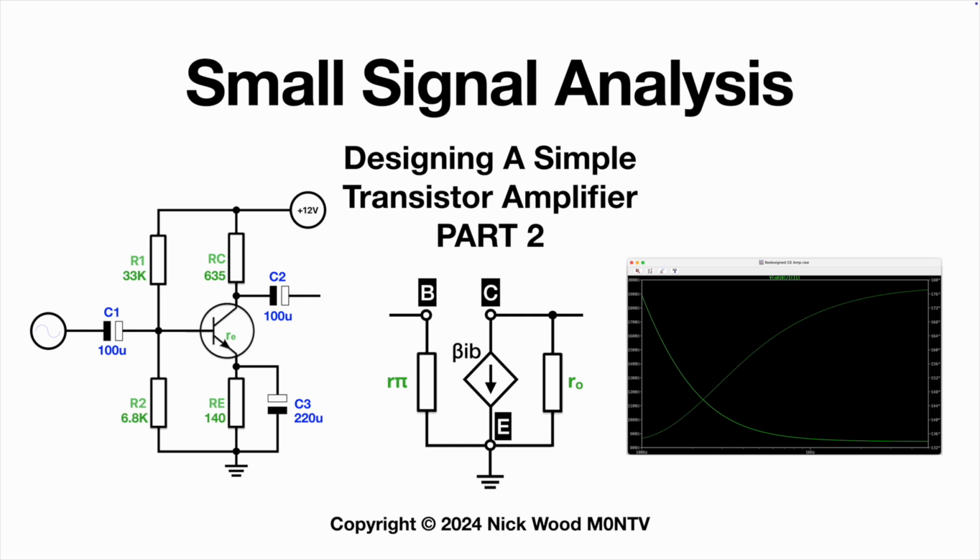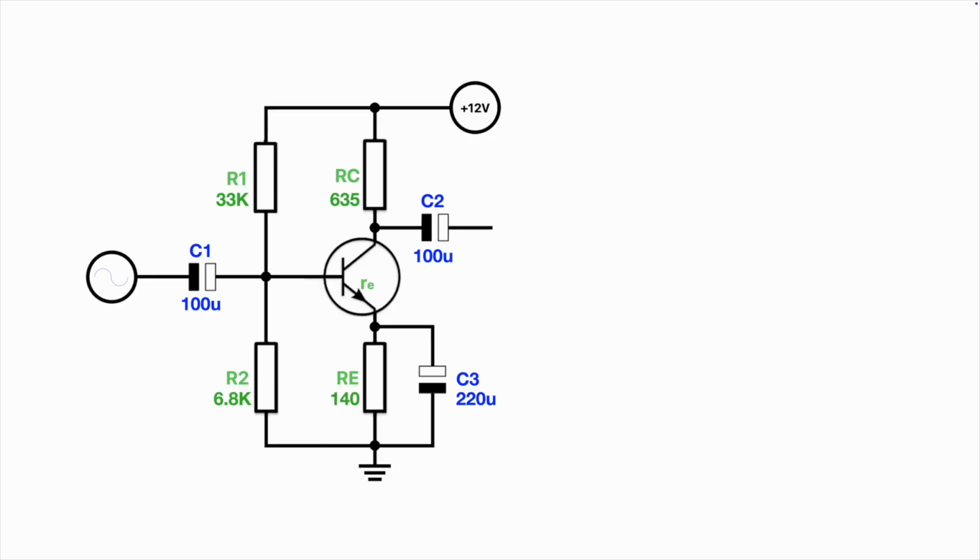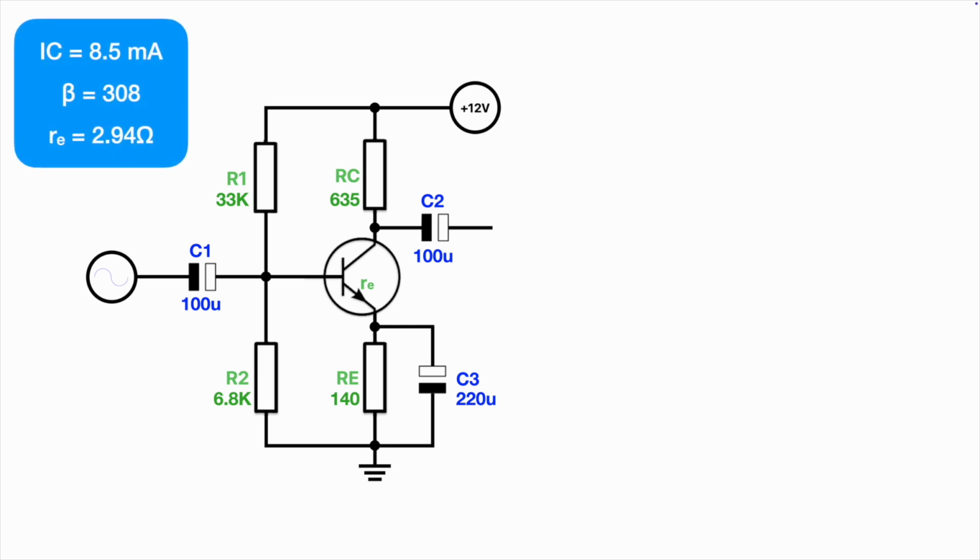Well, here we go. Let's do some small signal analysis on that simple transistor amplifier that I designed in the last video. And the first thing to say is you may notice that the values of those resistors are different to the design that I showed you in the last video. And that's because subsequent to making the last video, I've done some more load line analysis, and I won't go into that now, but it turns out that my values that I picked, which was a quiescent collector current of 10 milliamps, actually wasn't the best, really.